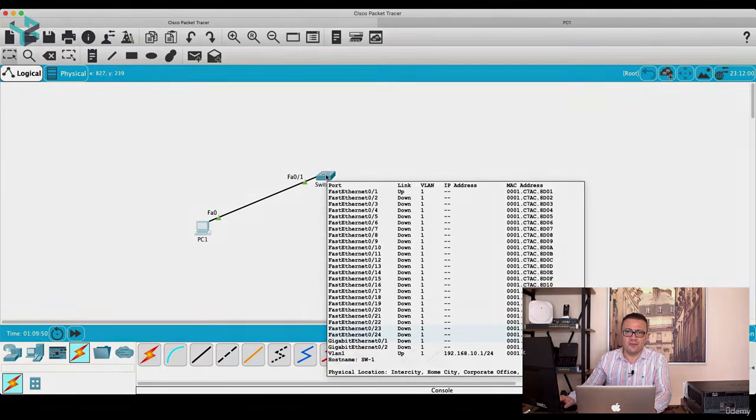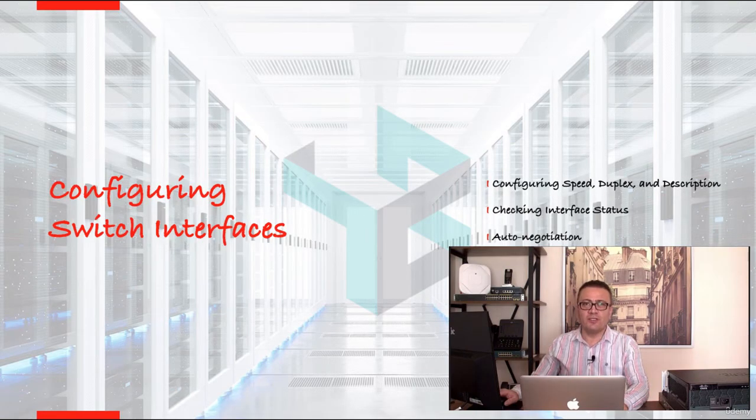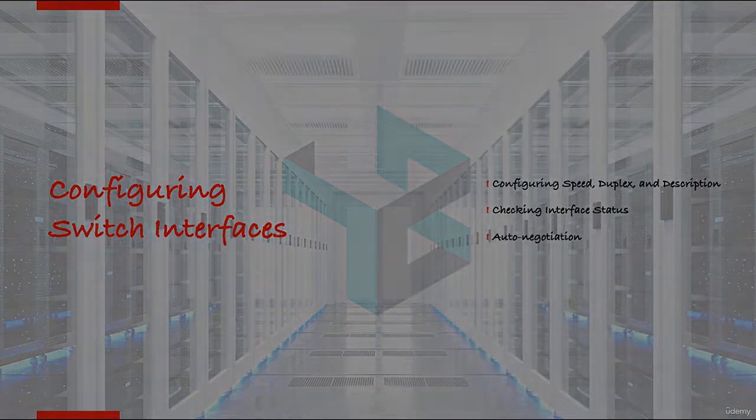Hello everyone, I will tell you how to configure switch interfaces in this lesson. There are some commands that we can enter under our interfaces, and I will talk about them. Determining our speed, and commands such as half duplex or full duplex. I will show them to you. How to observe the status of these interfaces, and we will finish our lesson by looking at the topic of auto negotiation on the switches.